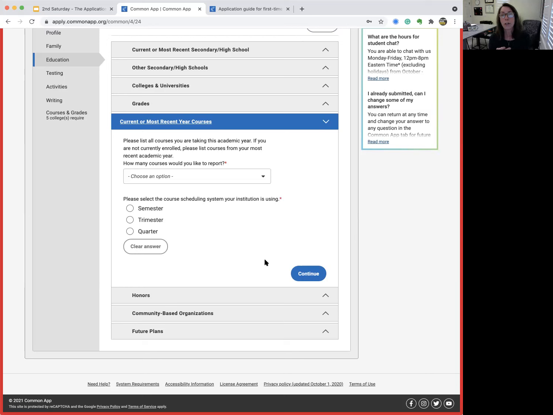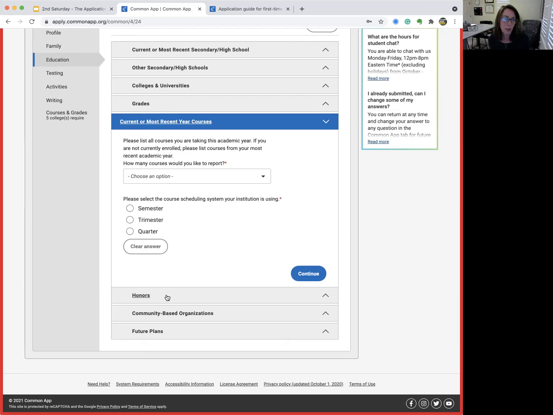Here's the reasoning. When you submit this application, you will probably not have finished first semester of senior year yet. So the transcript that will be sent for you has your 9th, 10th, and 11th grade courses and grades on it. It's not going to have any senior year stuff. It's just going to have those completed semesters. So the colleges need to know what you're taking currently, because they take that into consideration in their decision making. And before you're officially given admission, they want to make sure that they see your grades for both the first and second semester of those classes. But they want to see what you've chosen. This is where you do that.